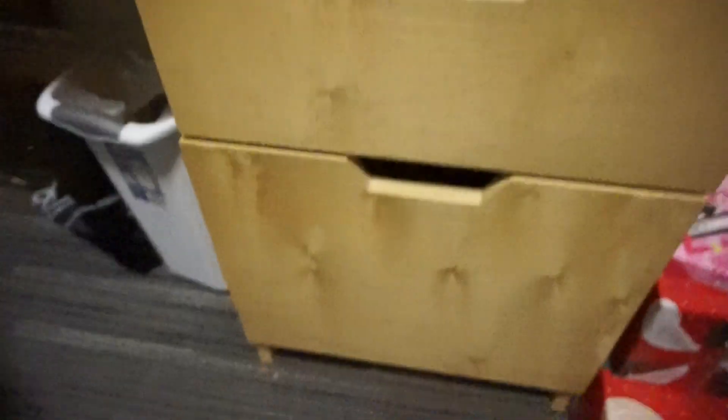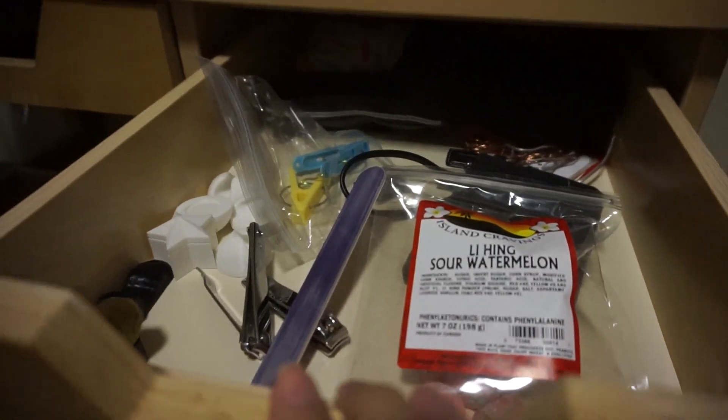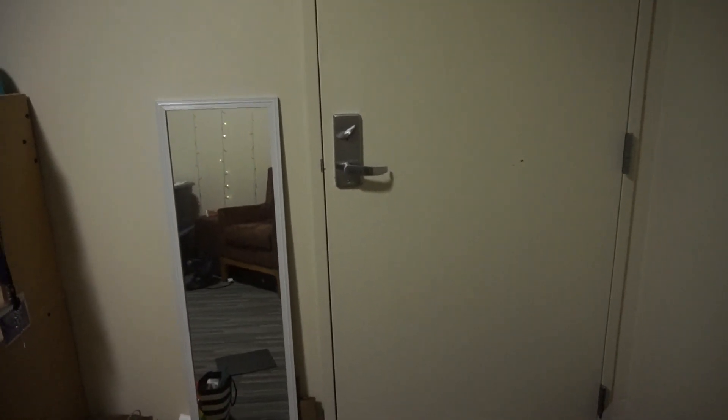The one difference in my room: you guys know I keep my snacks in the biggest drawer of my desk, but let me show you what's actually in it this time. No food in here! This drawer still has all the stationery things, and the top drawer has just some random stuff. Where all my snacks went is actually down here under my bed — they're just getting crushed, but that's where I put them now.